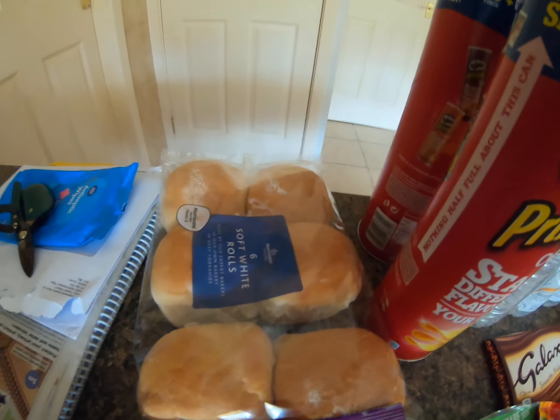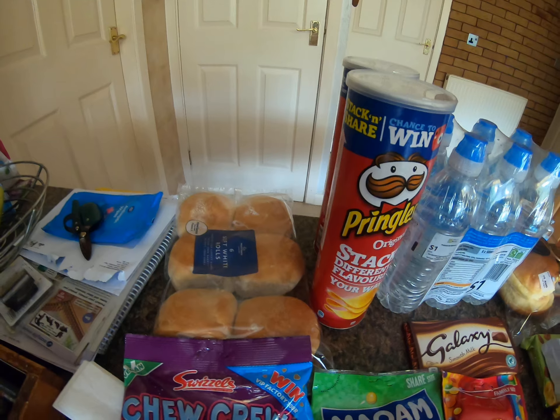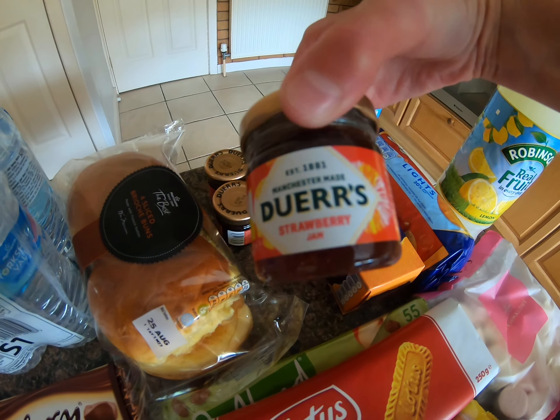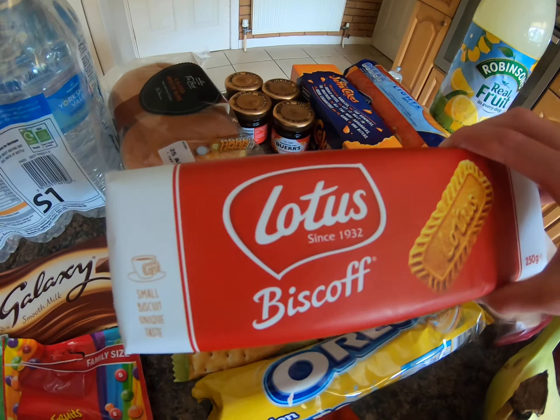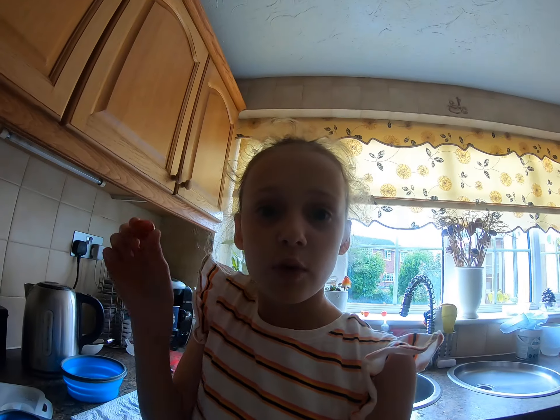My grandma's just coming from the garden — if she comes in the kitchen she can say hello. The purpose of the bread rolls and jam is that if we need a little sandwich snack on the beach we can just put some jam on the bread rolls. Or you can have a brioche bun — we have four brioche buns, six normal ones, and four Dewar's strawberry jam. We also got some Lotus ice creams to have with our Domino's tonight — after Domino's we can enjoy Lotus ice cream.